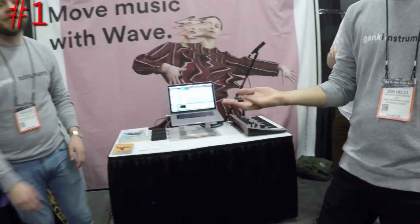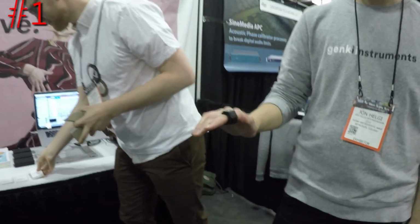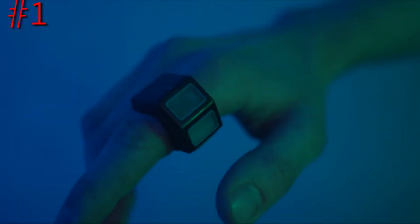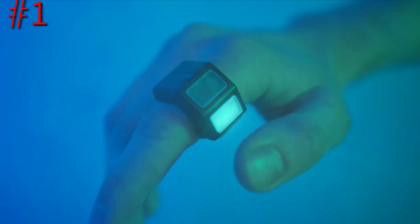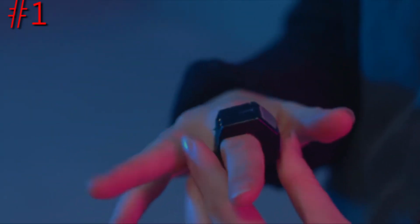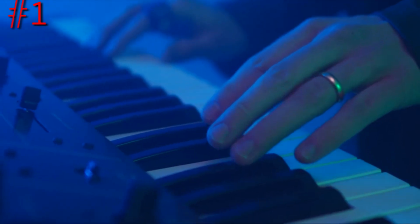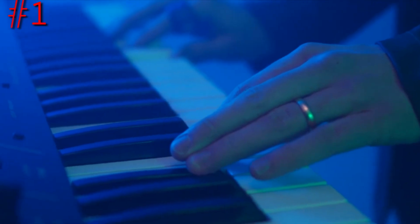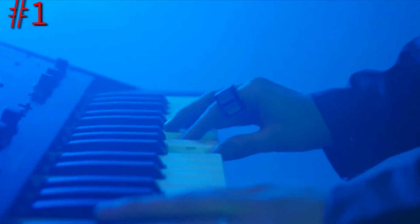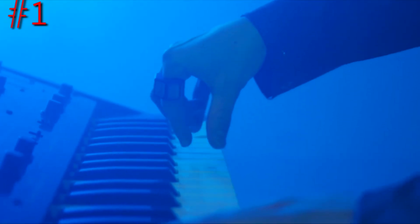Now I'll stop you right there. I'm going full Yoda on you when I say not to judge this thing by its size, because if you are, you're not looking at this thing right. This is Wave from Iceland's very own engineering nerd geek squad, GENKI Instruments. And I wish their families and crops 1,000 years of health and happiness just for producing this thing. I couldn't be happier to see more companies going after the motion control market, especially in music. And I think Wave is one of the few pioneers looking to perfect and make motion control feel natural.